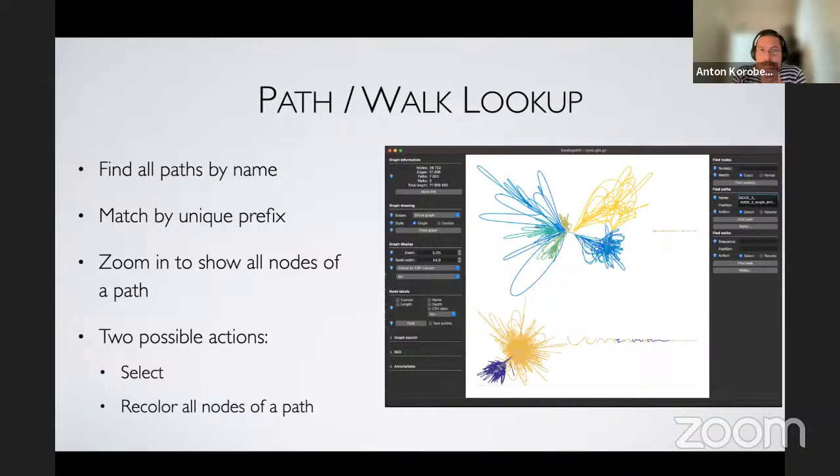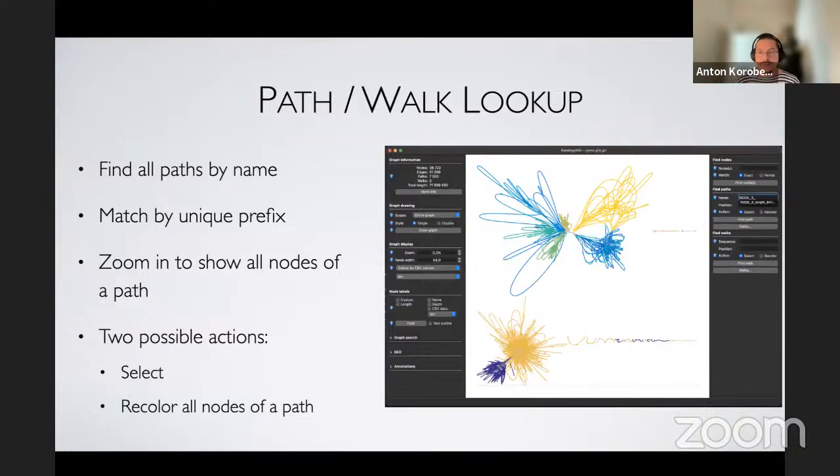In addition to the node, we also have the path or walk lookup, so you can find all the paths by name. Paths by default could be matched by unique prefix, so you don't have to type the whole long name, because usually the path is just that long scaffold name, like node one, length something, coverage, blah, blah, blah. You could have just node one and go in.